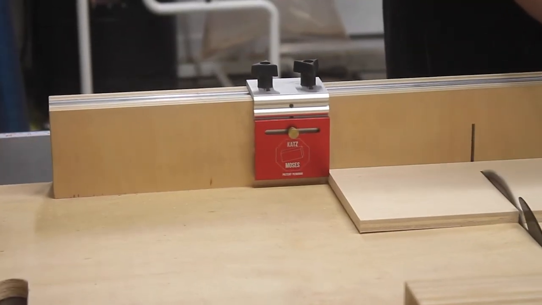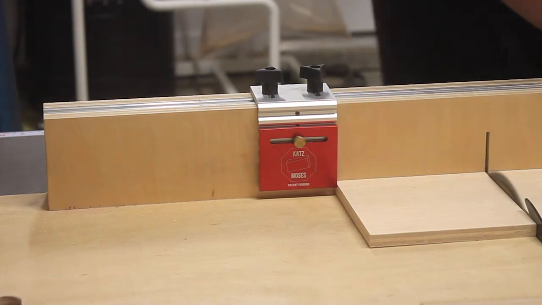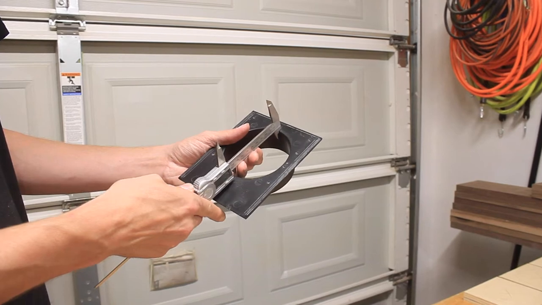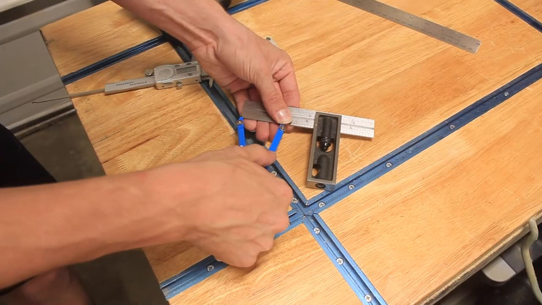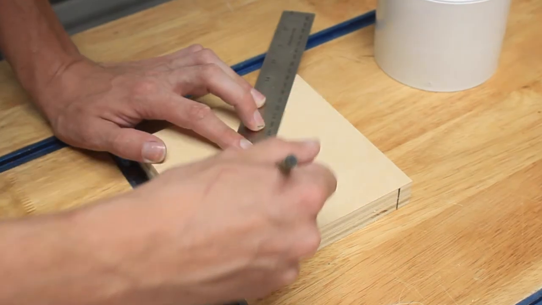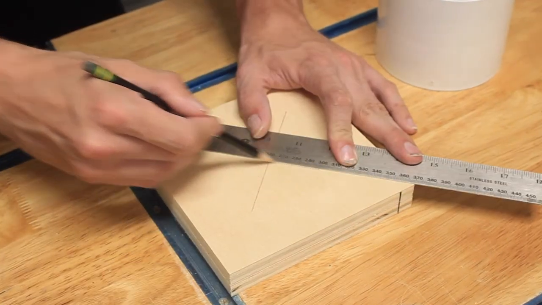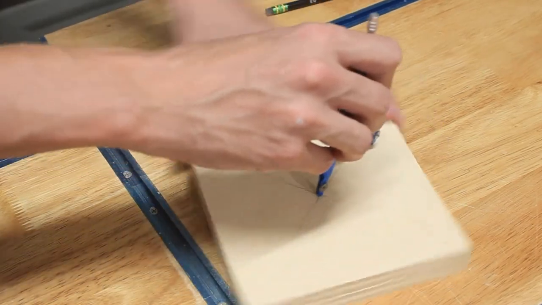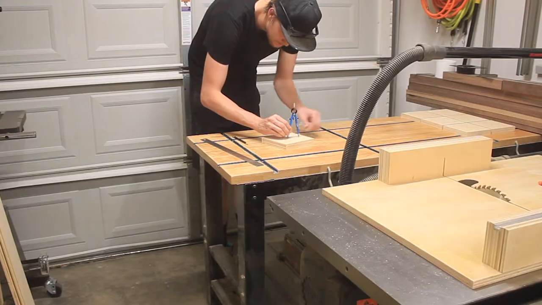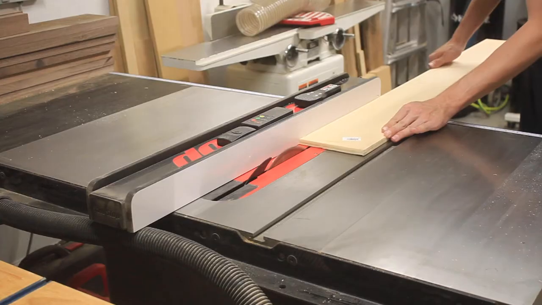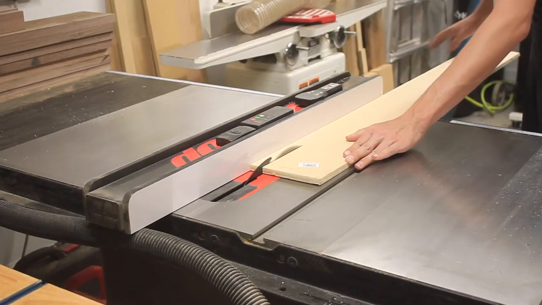This blast gate is great because you can use whatever fittings work for your particular dust collection scenario. I am using four-inch sewer and drain couplings on the top side and a salvaged bottom half of an absolutely terrible Rockler blast gate for a direct connection to four-inch flex hose on the bottom side. I measured my connectors with a set of calipers and then transferred this measurement over to a compass to trace the appropriate size circle onto my top and bottom pieces.